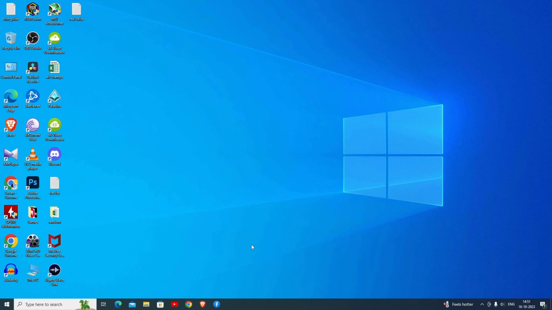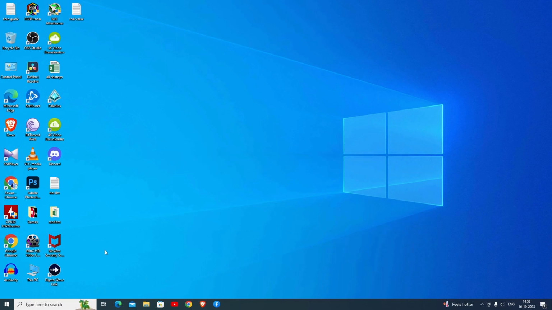Today I want to talk to you guys about how to fix maximum CPU usage in Windows 10, 11, or any other computer. Many times we see that Windows is actually trying to use maximum CPU, which is causing FPS lags or making your computer very, very slow. So today I want to talk to you guys about how to fix that, and we're going to do it in three simple steps.